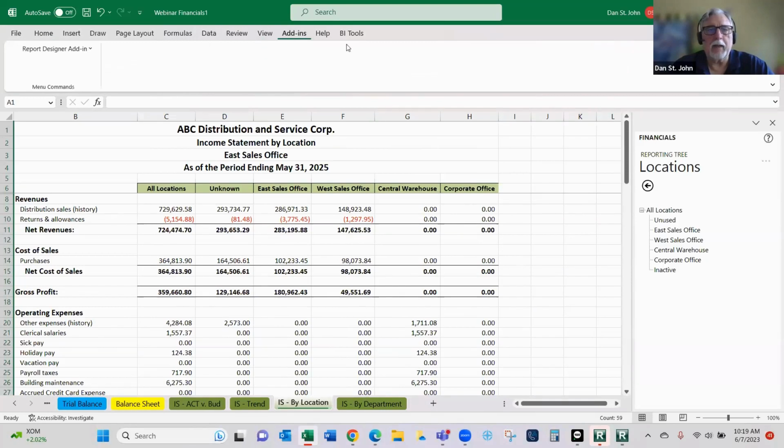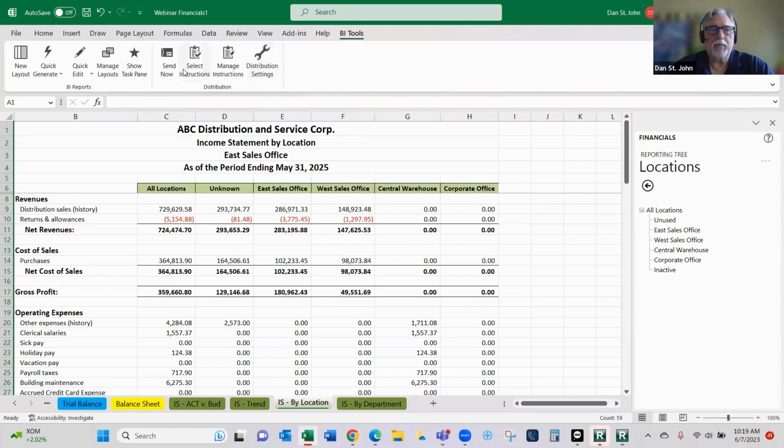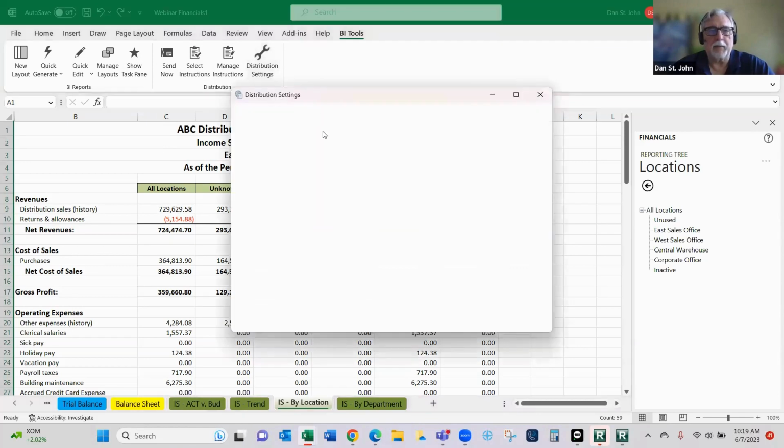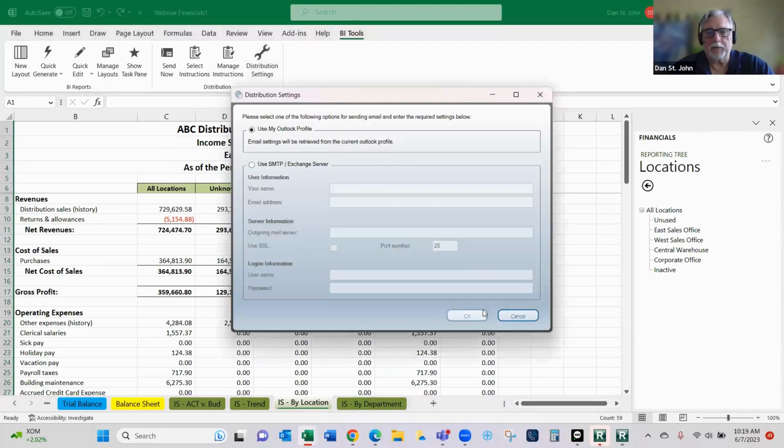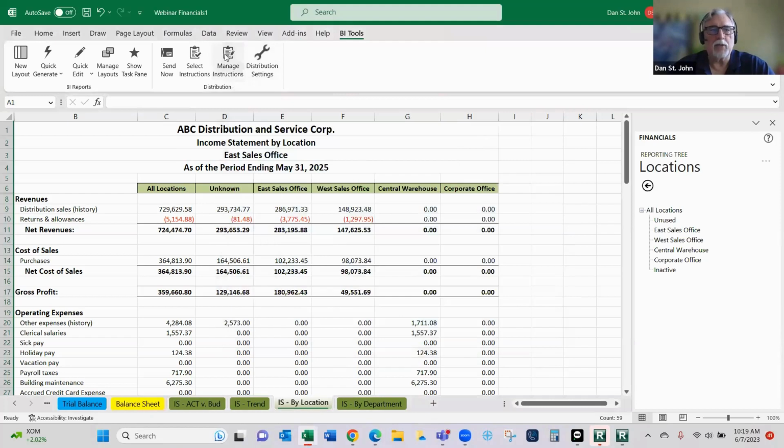Okay, and let's say I want to move this out of the way here. Under BI tools, I also have the tools to email my reports. I'm not set up for this, but I would come in here, use my Outlook profile, and manage instructions.